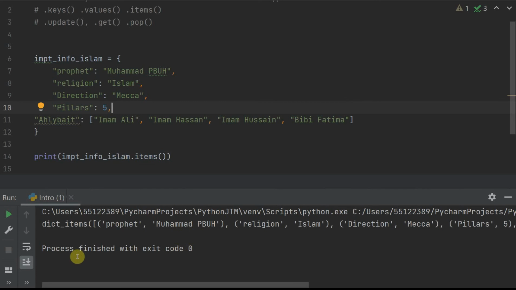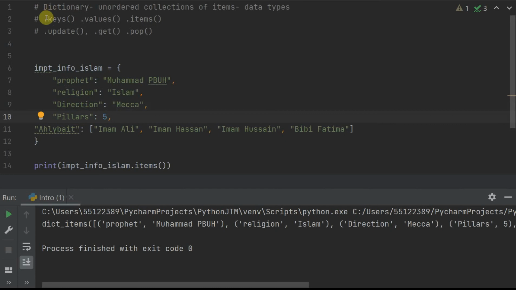Now, this is kind of important when you're looking at a for loop and trying to do certain things within your dictionary. Then it might be a good idea to actually get relevant information and try to work with it. So this is how you can literally do keys, values, and items, right? Let's get started with these three.